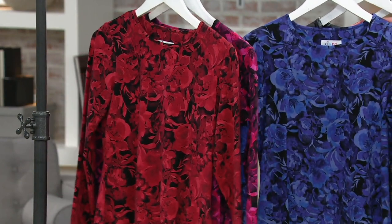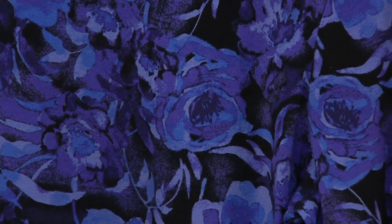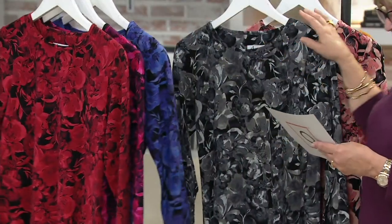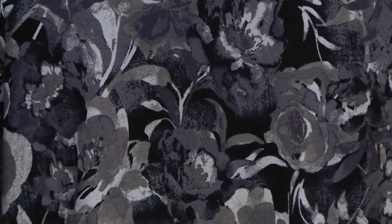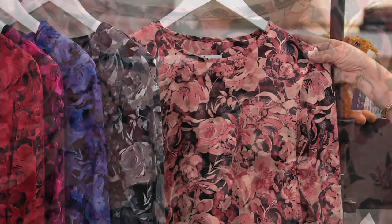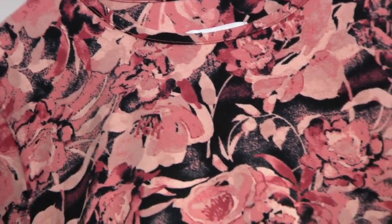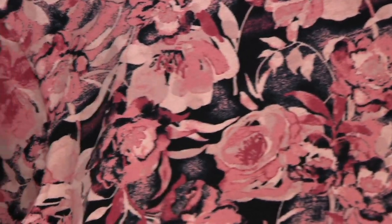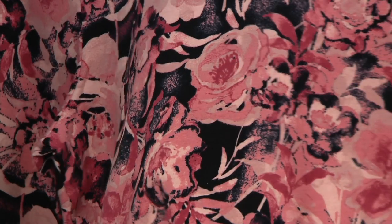This is the one I was actually wearing on Sunday — the blue iris, which is blue and purple on black. This one is fall gray: various shades of gray on the black background, even a really pale almost-white gray. And then our new color, which I think is now our most limited, is the blush pink — antique rose, a really pale blush, and some deeper rose-brown on a black background. Very pretty.